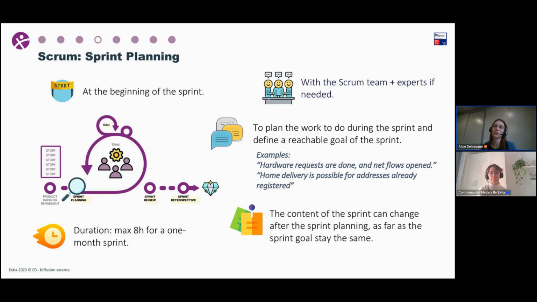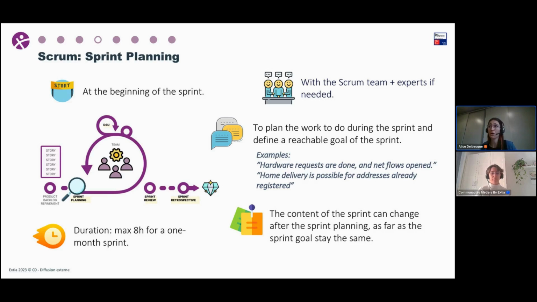If you have a two-week sprint, you can easily spend four hours on sprint planning, except if you try to refine your backlog during the sprint, which also can happen because that simplifies the sprint planning. Who attends this meeting? Well, the Scrum team and also experts if the team needs some experts to help them understand some points. And what happens during this kind of meeting?